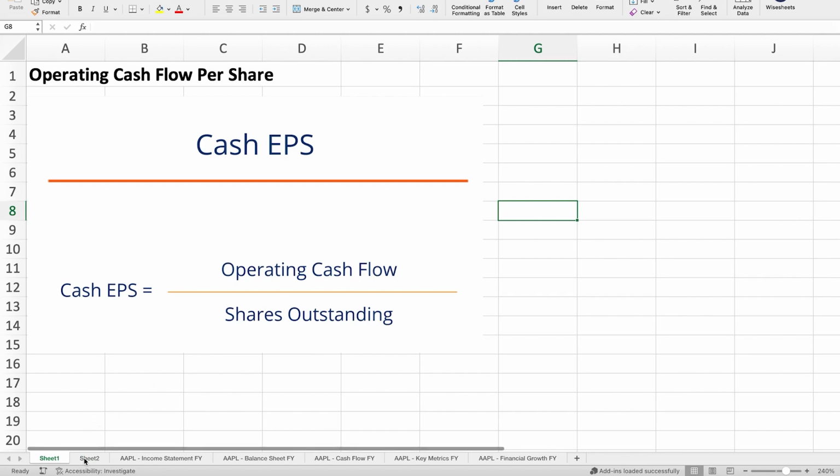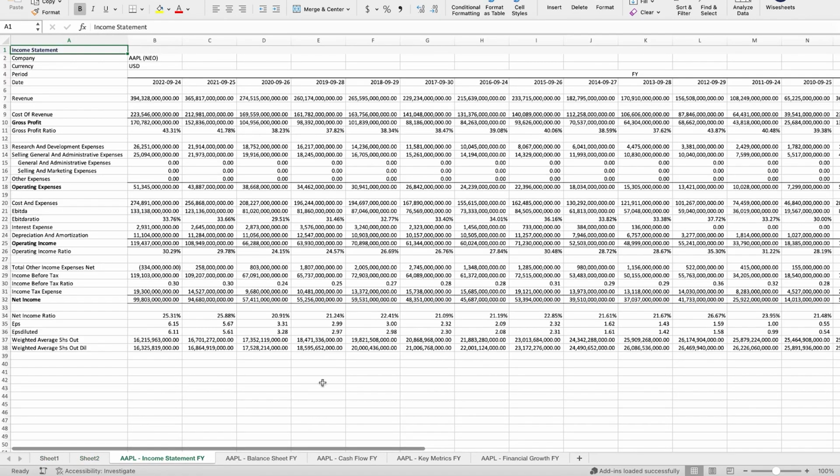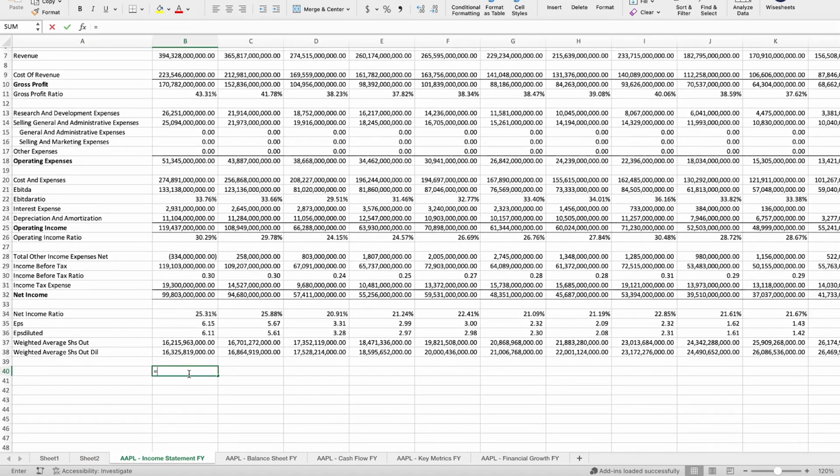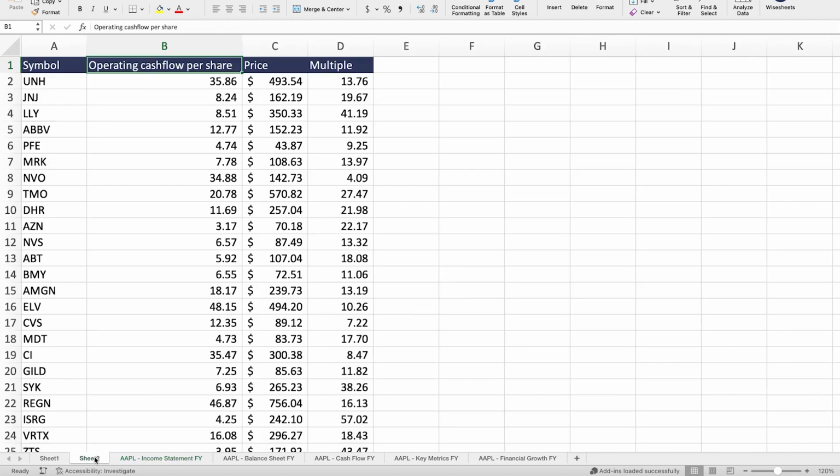So if we were to do that, we would go to the income statement, we could zoom in, and all we would need to do is take the net income and then divide it by the number of shares, which in this case we're going to use the weighted average shares outstanding, and that essentially would be the earnings per share. And you can see that it's exactly the same as the number reported here on a historical basis. And the cool thing about this is that obviously with Y sheets you can also compare that as well.